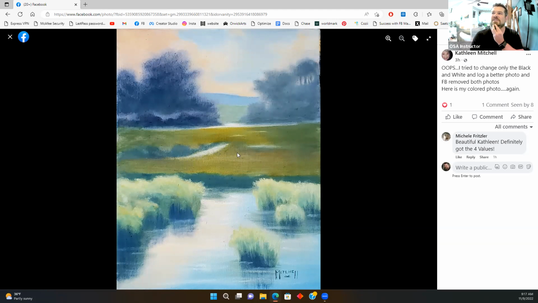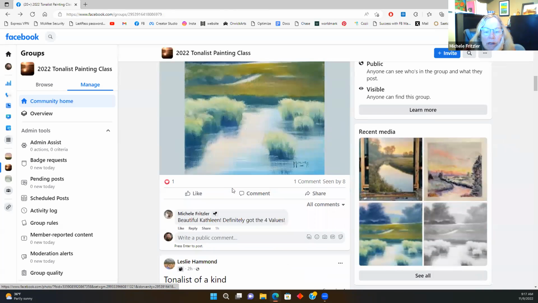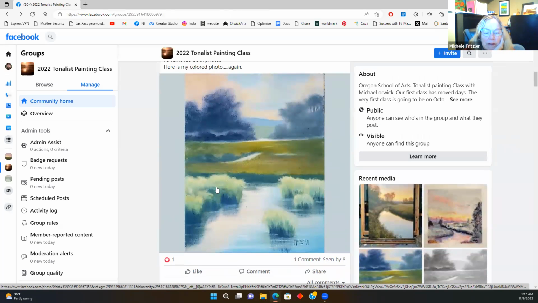So doesn't it look like there's a bit of a rise in the land here? And so that's just a matter of line and directional line. So those are the things that I would mention to Kate if Kate were here. And unfortunately, Kate cannot defend herself. So how would you resolve to make it not look like it's going uphill?